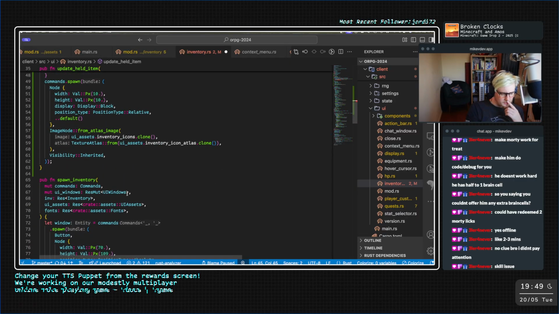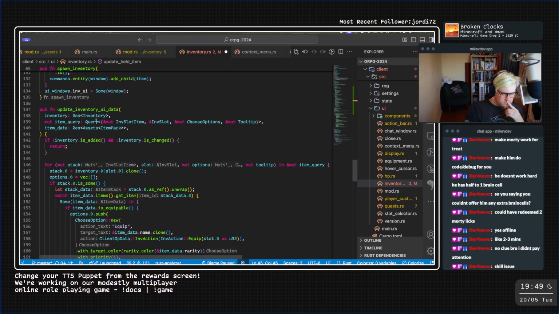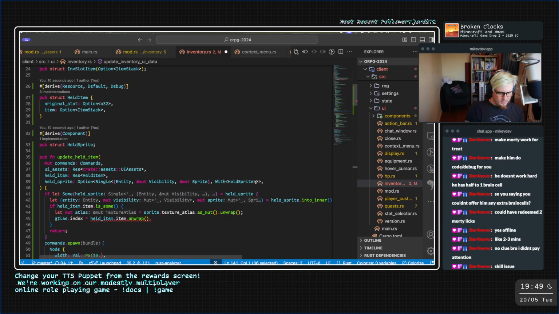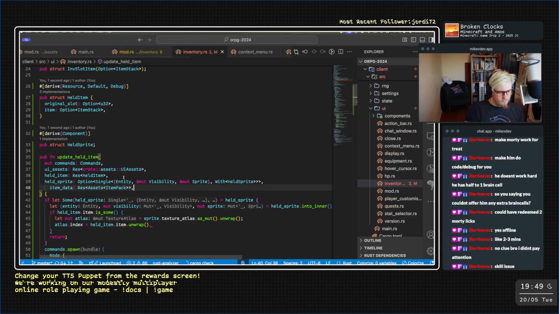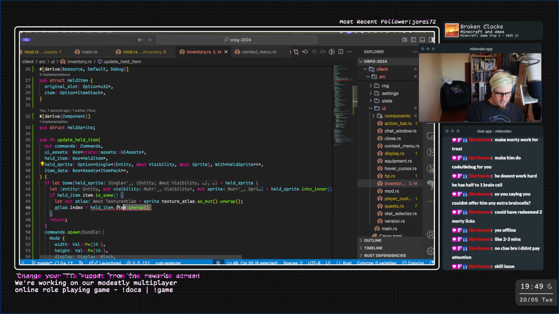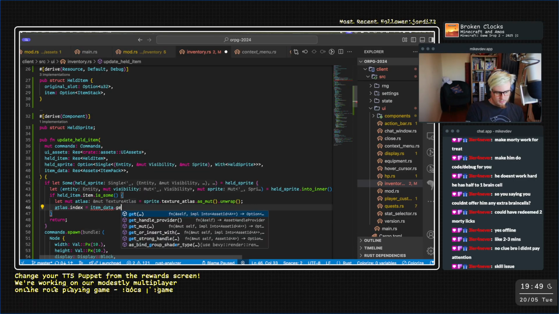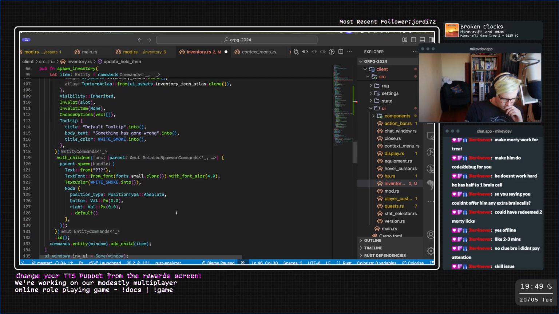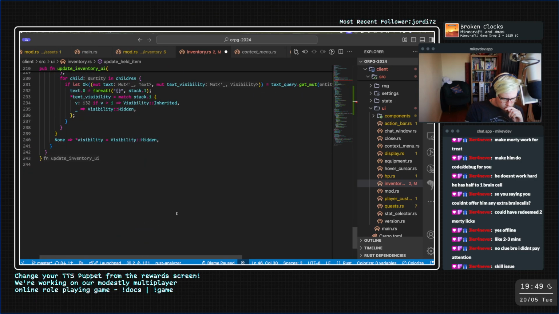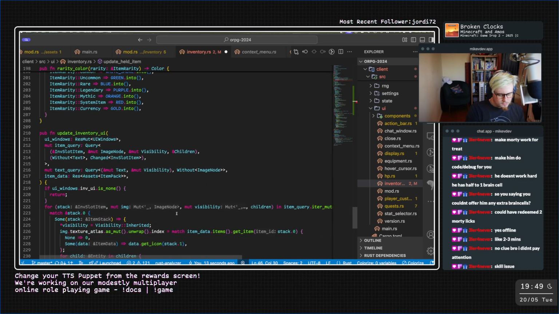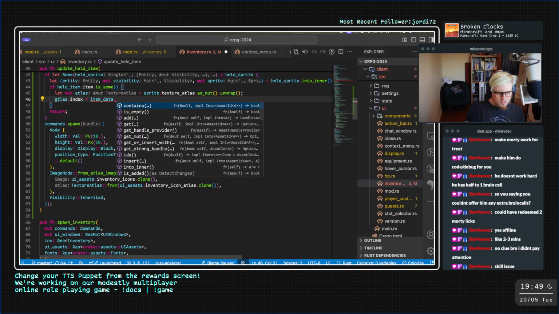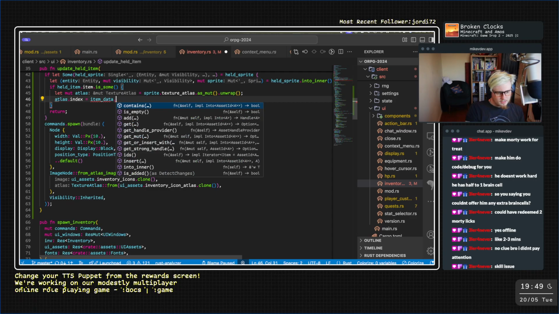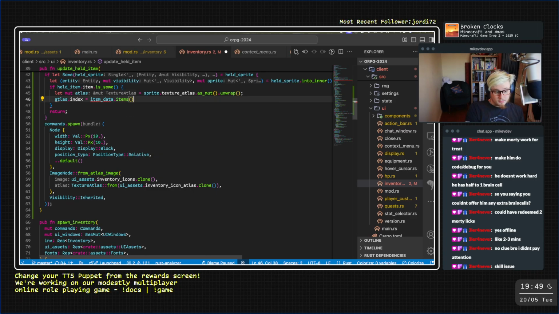Oh wait, no, we can't do that because we need to get the item data. Okay, so we need this value in here to get the item data. So then the item data dot get, and we pass in, not get item data, dot items dot get.